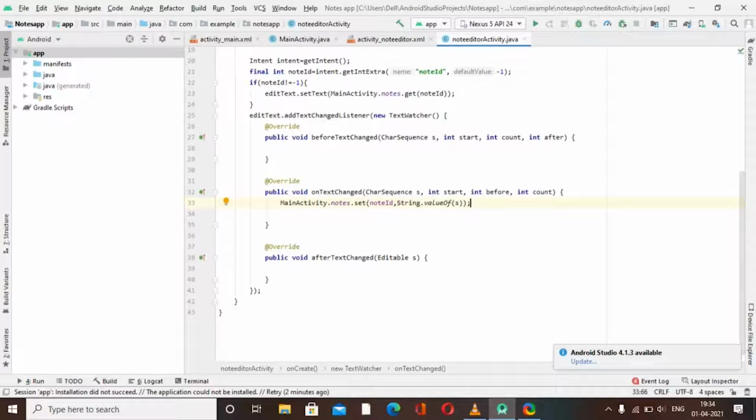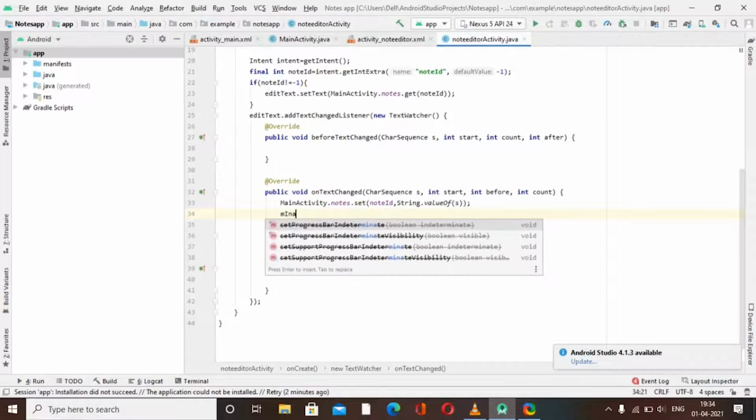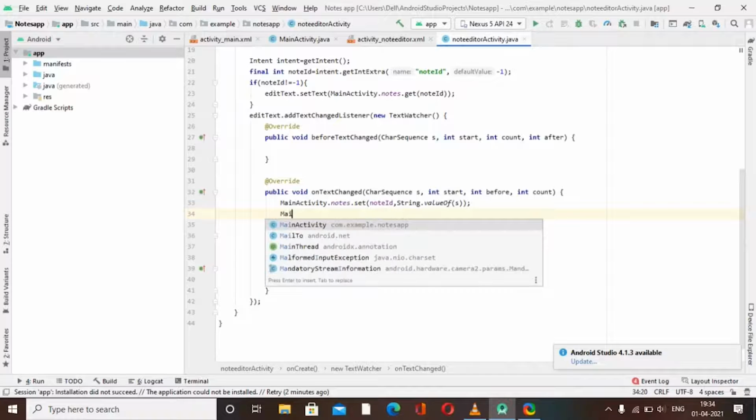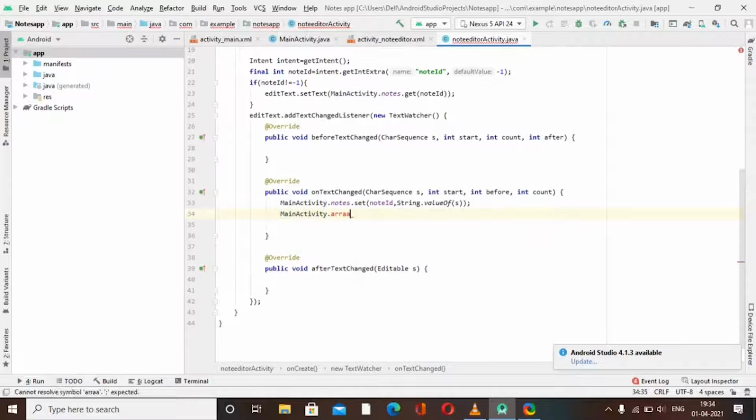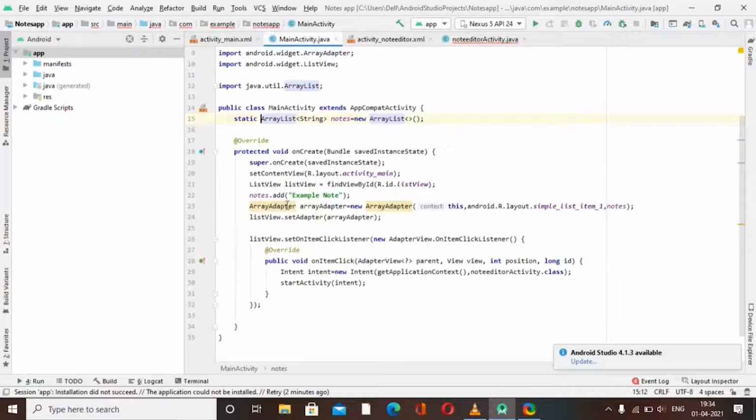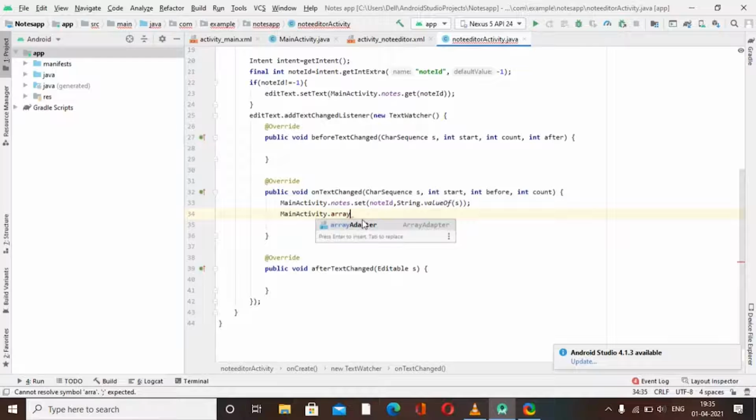Now the value is changed, and we just now have to set connectivity with the array adapter also. Let me just use main activity dot array adapter. Now here also it is not showing array adapter. So the reason is the same as I have told before, that we have to make it static, and also we have declared the array adapter here, so we cannot access it outside the onCreate method. Also we have to copy this and declare it here so that we can access it. Also, if we have to access it outside, we have to write static. Okay, so I have just written static here, and now we can remove that as we have already declared it, so no need to mention it twice. Now we can see that it shows here, like the problem which we were facing is removed.